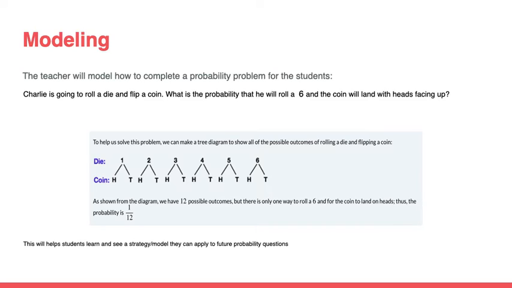The teacher will model this strategy, as you can see right there, on how to create a chart to solve a probability problem. This will help students learn and see a strategy, model, and tool that they can apply to future probability questions that will help them succeed and meet the objectives of this lesson.